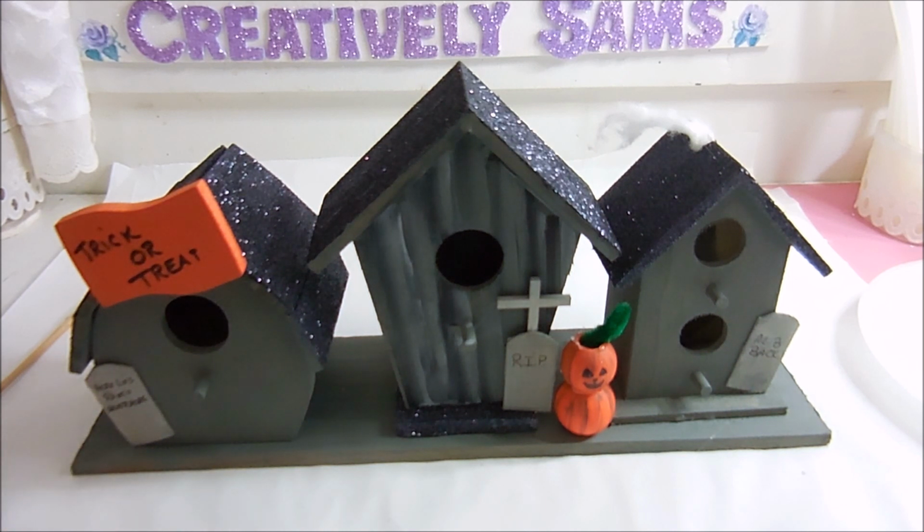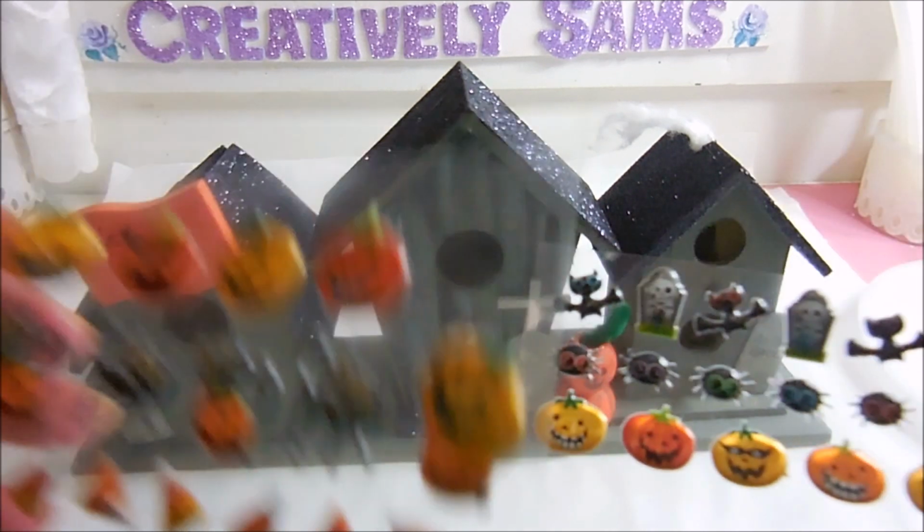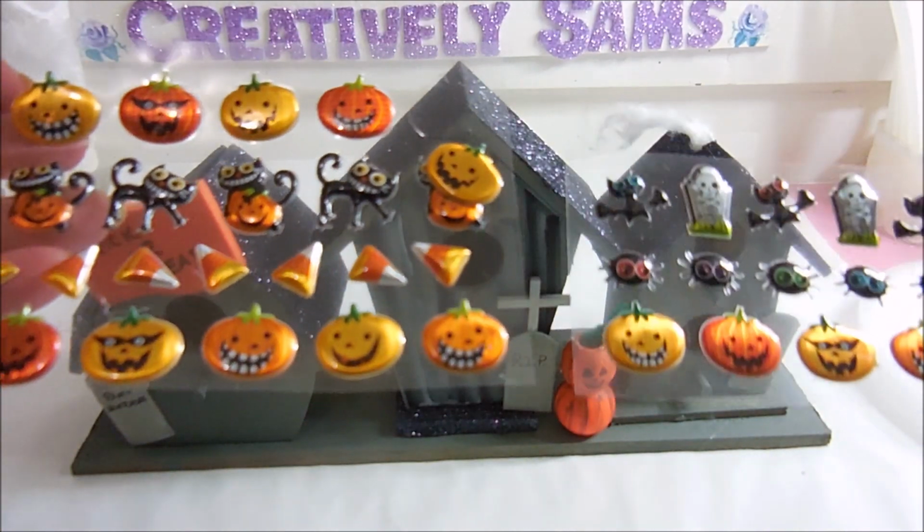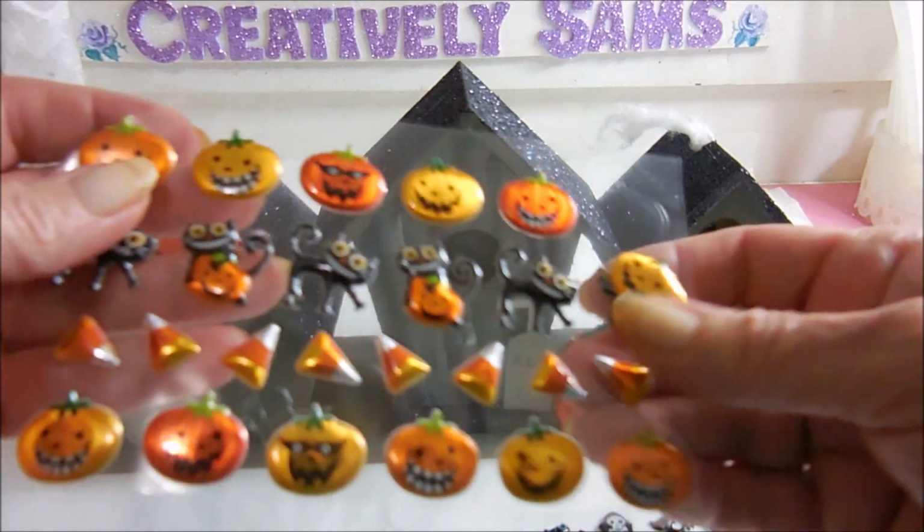I do want to add more color to this. And the easiest way that I know to add color is stickers. And these Halloween stickers are everywhere right now. I did get these last year. I honestly do not remember where I got them.